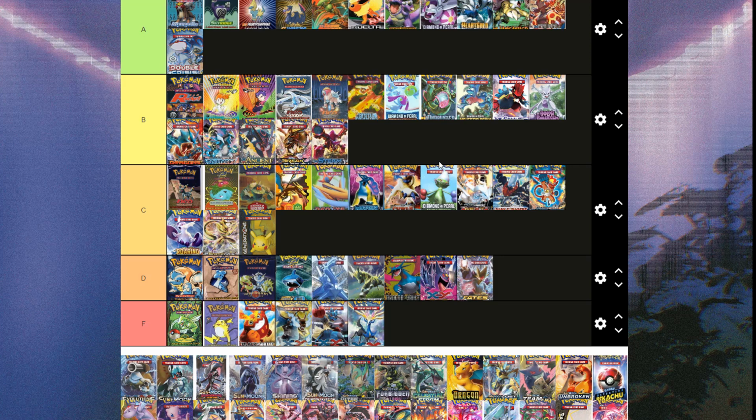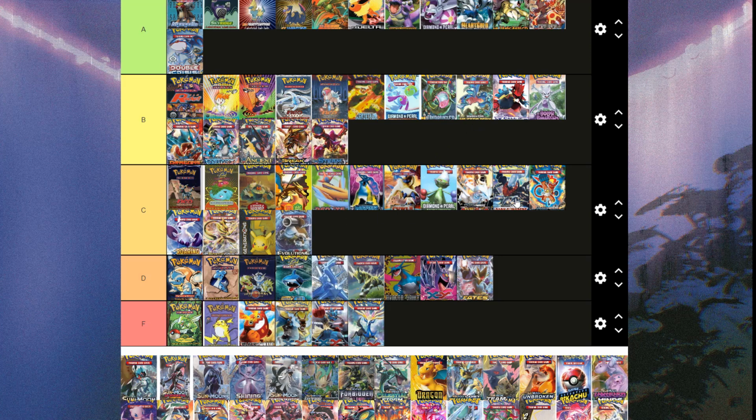There are reverse holos in the set. That's probably my favorite thing, the reverse holos. I like the mirror foil, and I like the holo switches, energies, all the trainers are really nice. And the full art supporters aren't bad. We're gonna give it C tier.